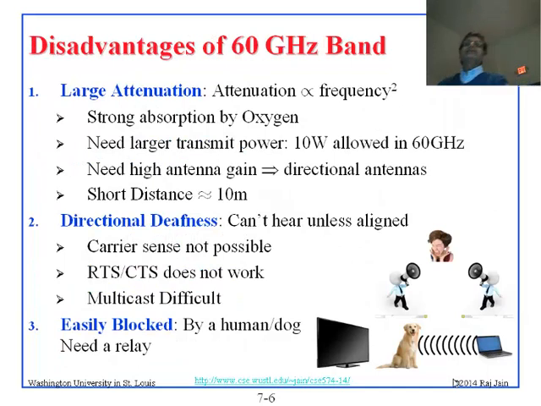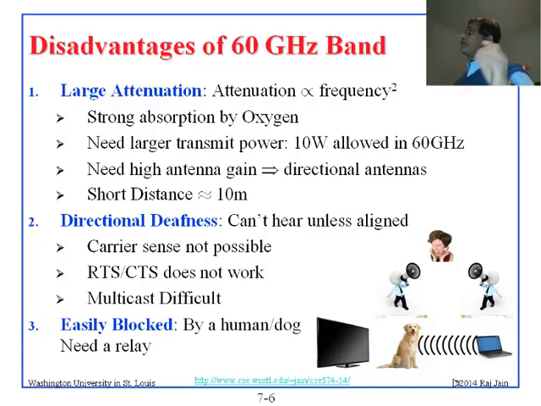Alright, there is the other side of the coin, right? When there is an advantage, there are disadvantages. So the disadvantage is attenuation is proportional to frequency squared. Does anybody remember what law that was called? Examination is next week. Next Monday is the first exam. So by now all the laws should be on your fingertips. But there was a law, Friis's law, whatever, that said that attenuation is proportional to frequency squared. The higher the frequency, the more attenuation, the shorter distance you go. Okay, remember that. That is a fundamental law.